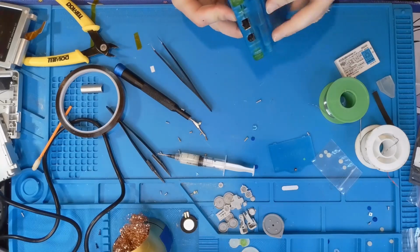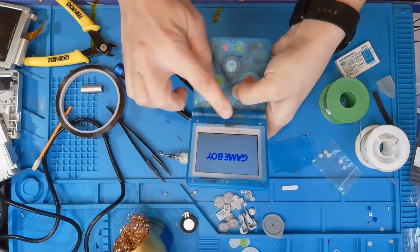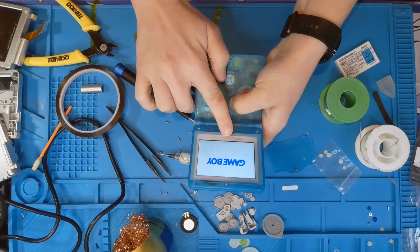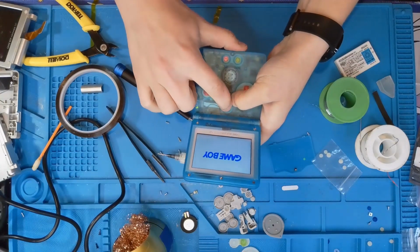Now that that is in place, you can see I have a screen, and I am happy that this touch button for brightness on the front works. I was worried it wasn't going to work.